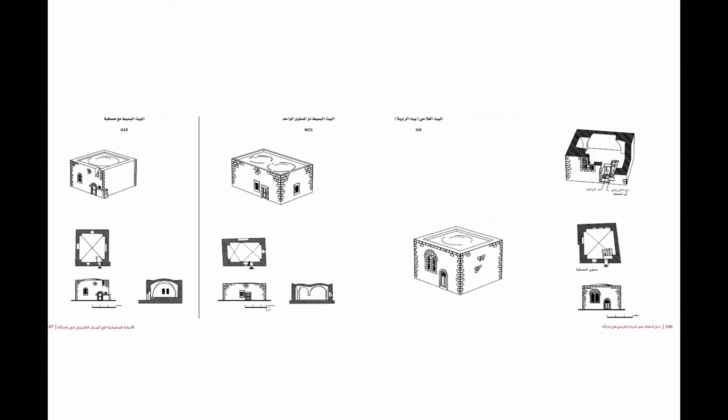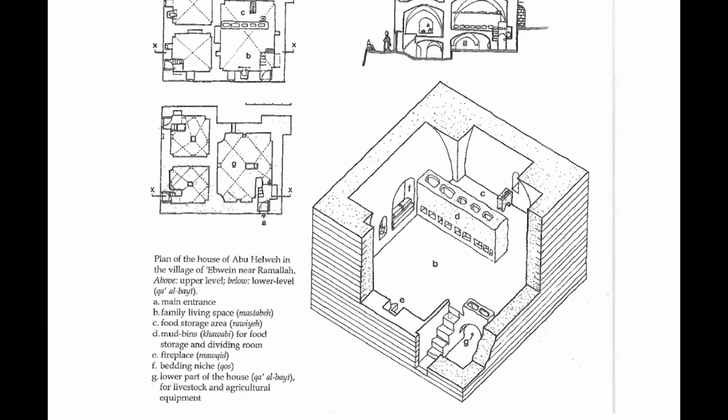This is a cross section of a typical peasant house, where we know that it's one room unit, where people live, cook, and sleep in the same room. Sometimes, if it's more complicated, you'll have two levels, where the lower one is used for storage and to keep the animals, and the upper one is for living. And if it's more complicated, you'll have a place where you can also store the crops.